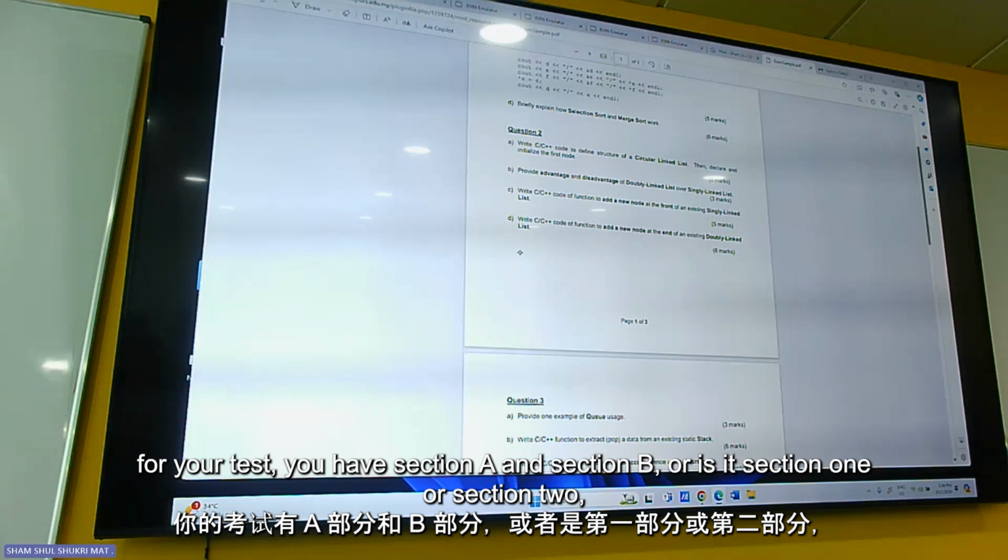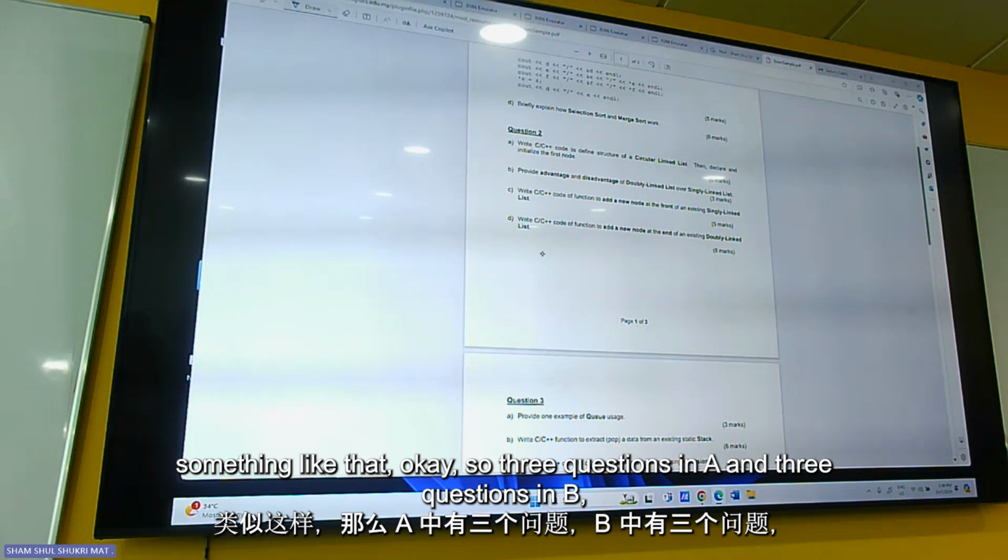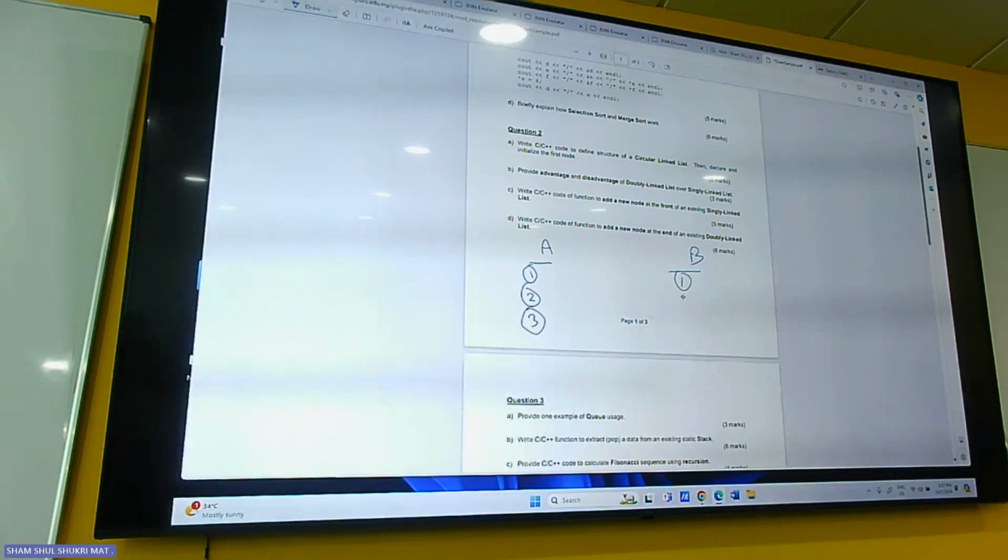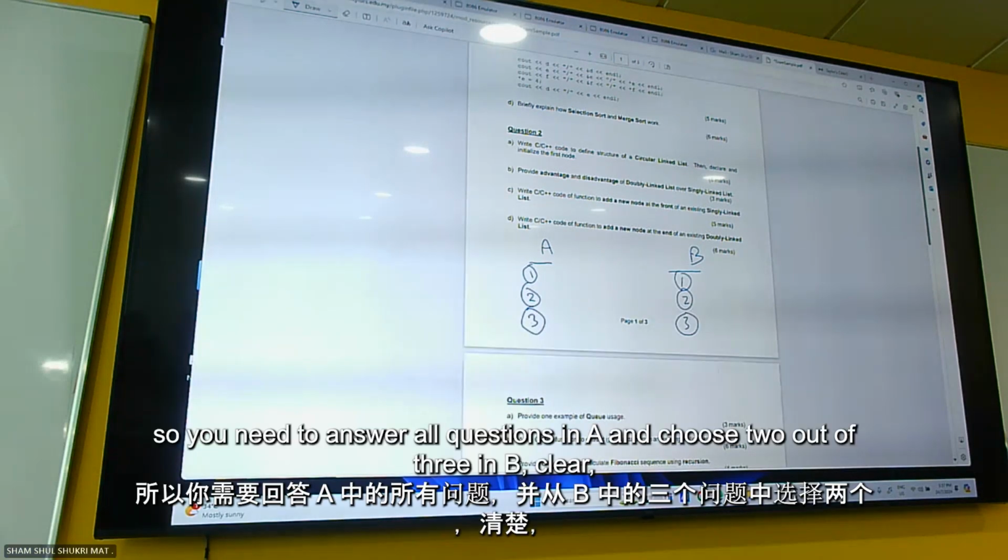For your test, you have section A and section B, or is it section 1 or section 2, something like that. Okay. So 3 questions in A and 3 questions in B. So you need to answer all questions in A and choose 2 out of 3 in B. Clear?